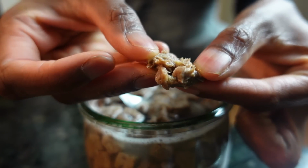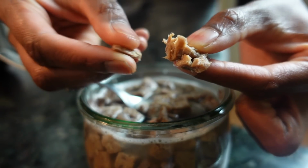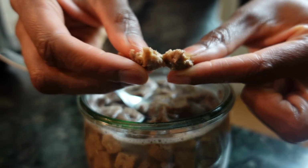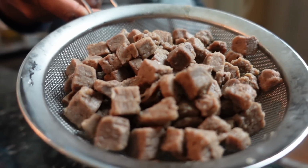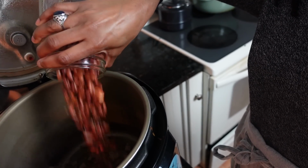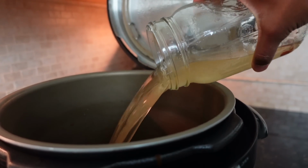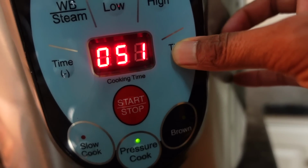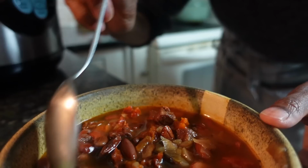While I wait on purchasing a freeze dryer, I appreciate the quality alternative I get from Thrive freeze-dried foods. Do you see how this meat doesn't have fillers and how tender it is? On the days where my husband beats me home or I'm under the weather, these are the meals that he or anyone really can assemble. If you have mason jars on hand, dried staples like beans, a simple dehydrator, and even just a few cans of freeze-dried meats, these are meals that can easily be on your shelf too.